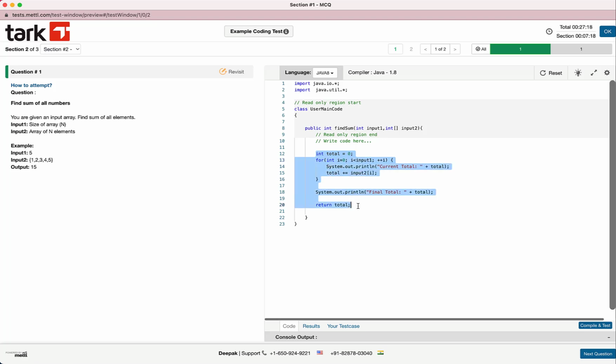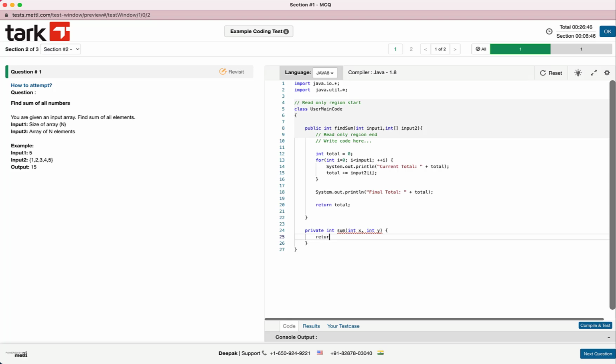Alright, it may happen that while implementing the function, you feel that you want to add another private method to solve this problem. For example, let's say simple sum. I just want to write another function because my problem statement is complex and I cannot write the entire logic here, so I introduce one more private function, and this is perfectly fine.